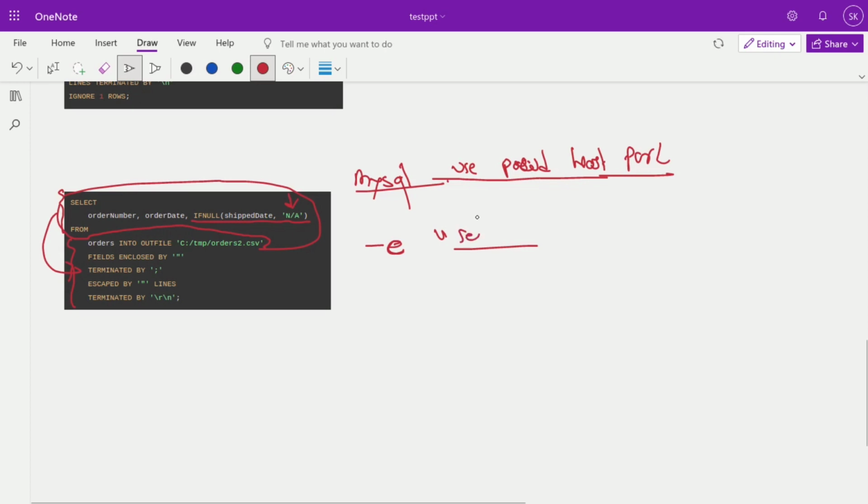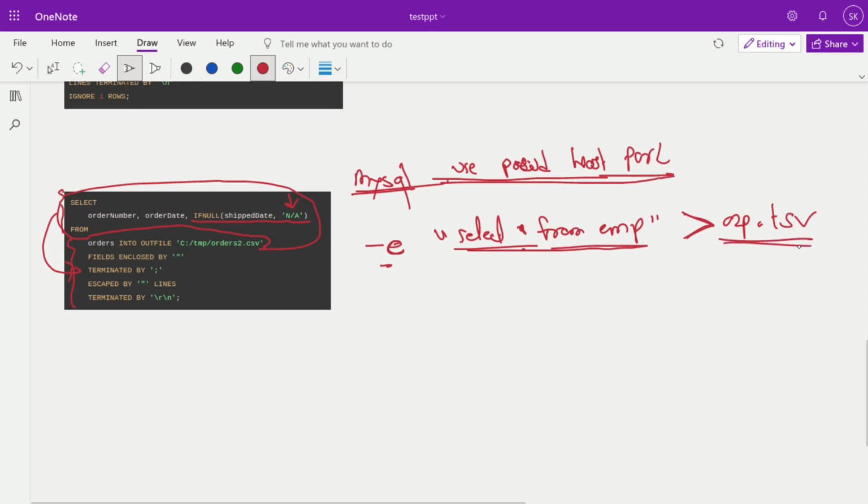Mention it in double quotes, and redirect that output to output.tsv. So we connect to MySQL, execute this query and put the result in output.tsv. This is the second approach.